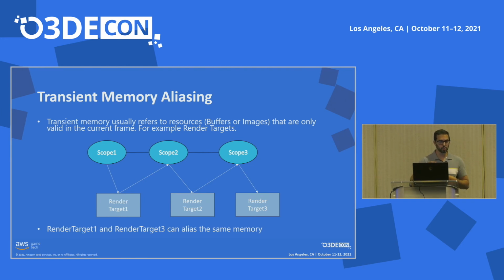Nobody else needs it, so that memory is now essentially available for free. Just to make it clear, we're not explicitly allocating and deallocating, we're essentially sub-allocating from a heap. So it's like instant. It's just memory pointers moving back and forth. Whatever the memory pointer for render target 1 is, we essentially just say, hey, render target 3 can use that.